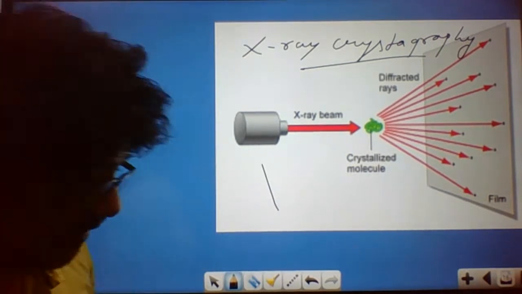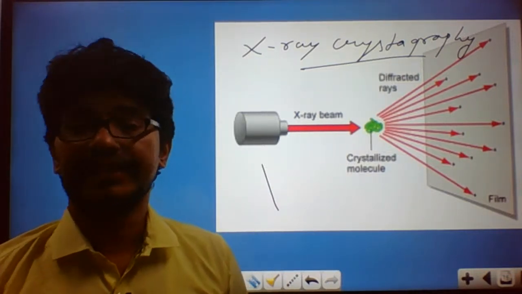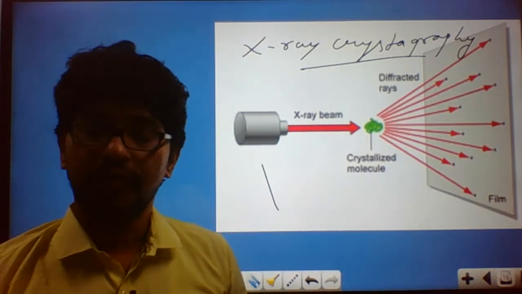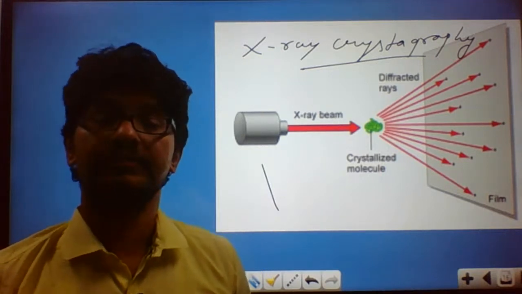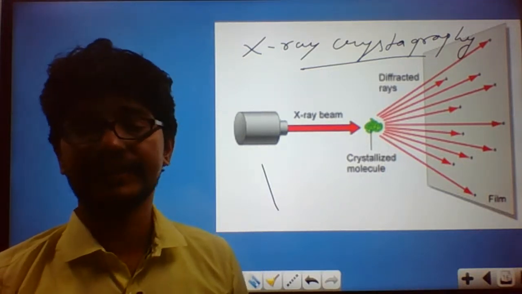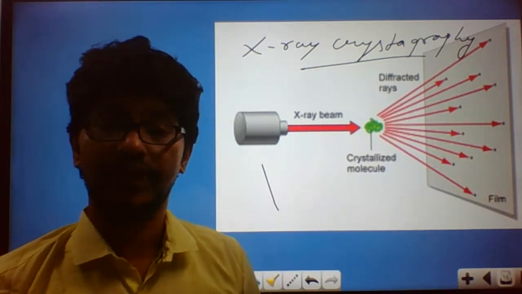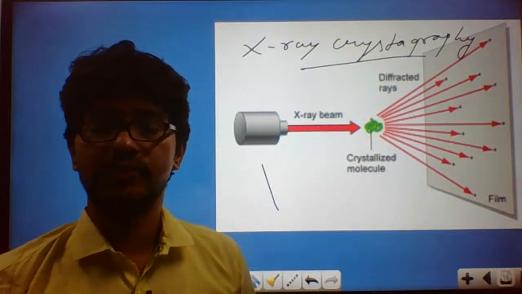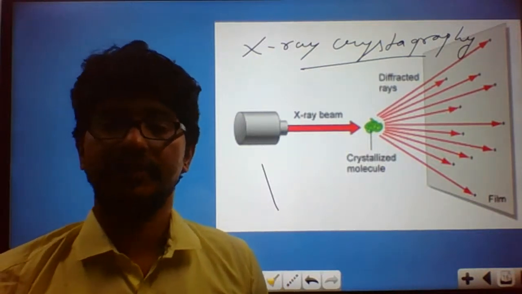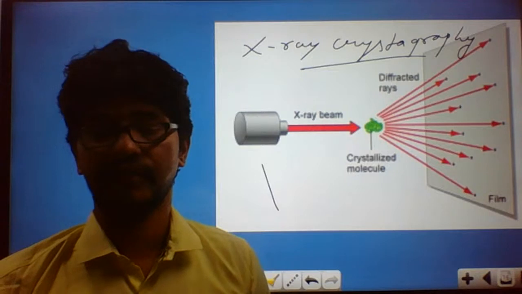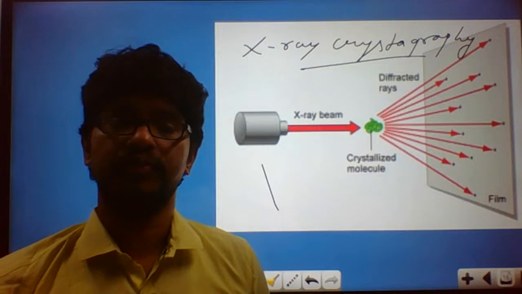Why I'm telling you all these things is that these are different terms of advanced phases, where you would be using X-ray crystallography, spectroscopy, flow cytometry. These techniques are quite common nowadays, in most cases, in robotic labs. No longer do they use the compound microscope, a very old technique. Now, X-ray crystallography and autoradiography, they incorporate radioactive isotopes. So do not worry about the last part of this chapter, because it's only additional information given for you.